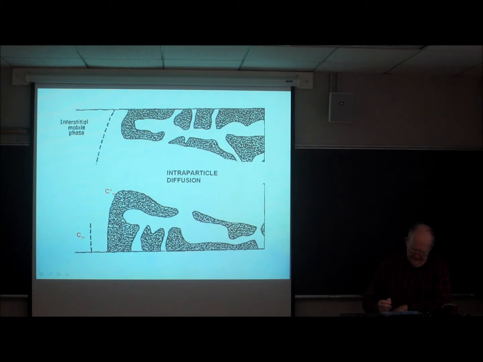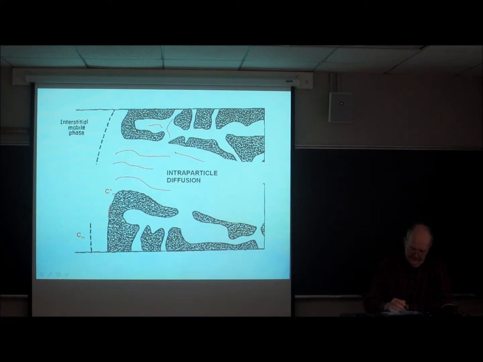So again, once you're within this dashed line, even though the dashed line is a little bit wider, a little bit further out than the surface of the particle, you have the diffusional transport. Once you get to the surface of the particle, you now have stationary phase diffusion. You can have diffusion in the liquid or the gas, whatever is inside the particle.